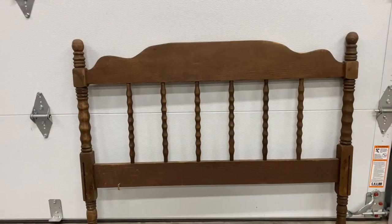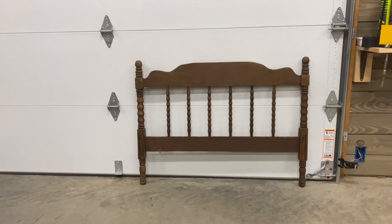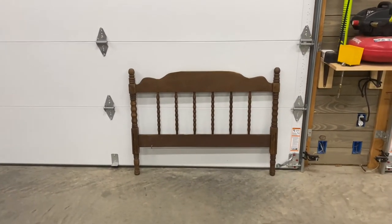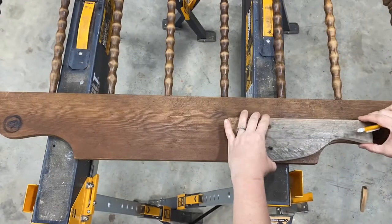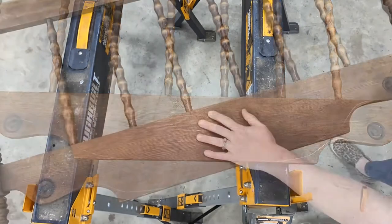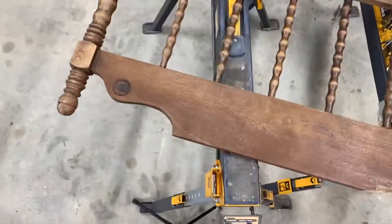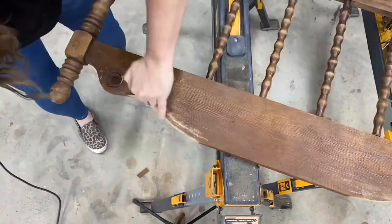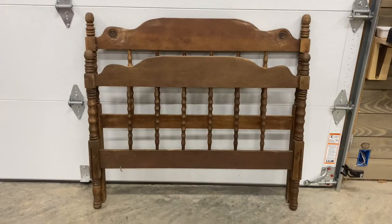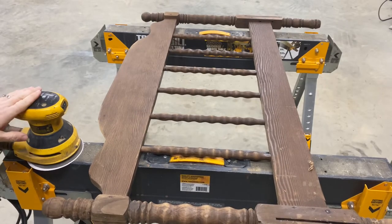All right, here it is cut out with the jigsaw. Now, it's not sanded down or anything yet. It looks pretty close to each other, each side. So now I'll go ahead and do the headboard as well. All right, so here is the headboard and the footboard all cut, and now I'm gonna start to sand. All right, so I'm using 120 grit sandpaper.